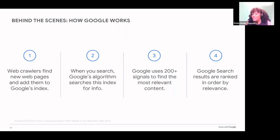So now that you understand the elements of a search results page, it might be helpful to understand how Google decides what information to display and how search actually works. So here goes. Imagine that the web is a book with trillions of pages. Google's job is to read every single page of the book, categorize the pages, and help searchers find the information from within these pages. Sounds easy, right? For a bot, it is. For us, not so much.